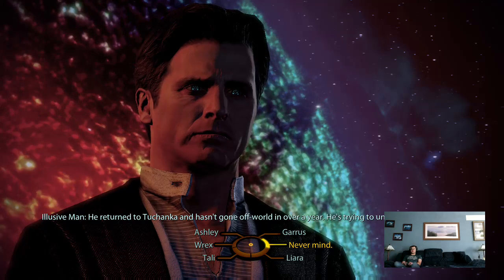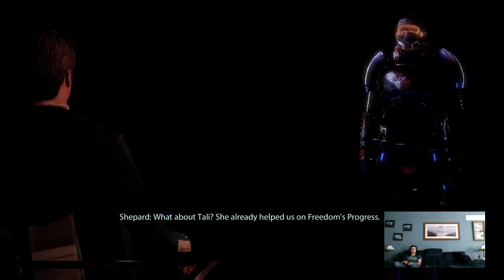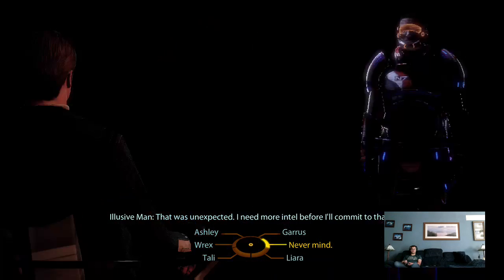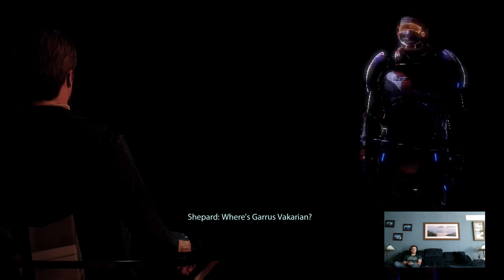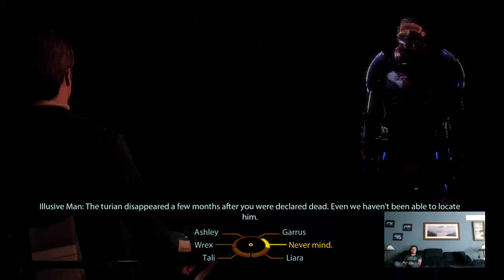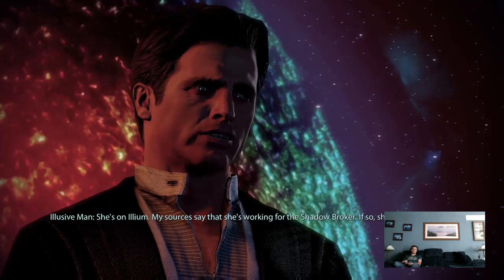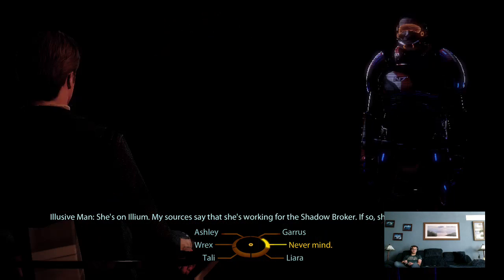That's ambitious, Wrex. What about Tali? She already helped us on Freedom's Progress. That was unexpected. I need more intel before I'll commit to that. Besides, Tali just said that she couldn't join. Where's Garrus Vakarian? The Turian disappeared a few months after you were declared dead. Even we haven't been able to locate him. Where's Liara T'Soni? She's on Illium. My sources say that she's working for the Shadow Broker. If so, she can't be trusted.